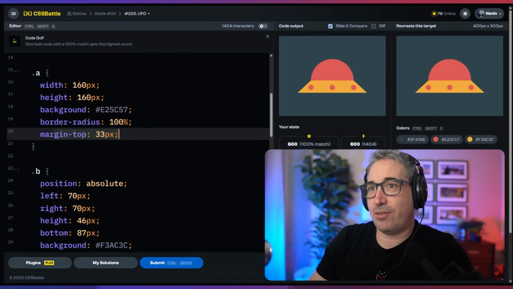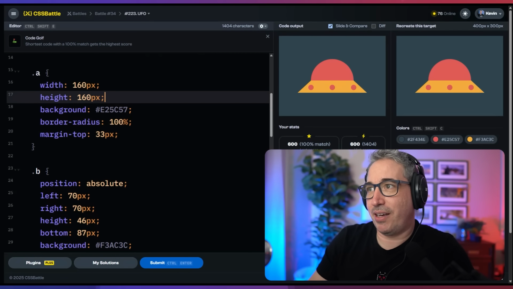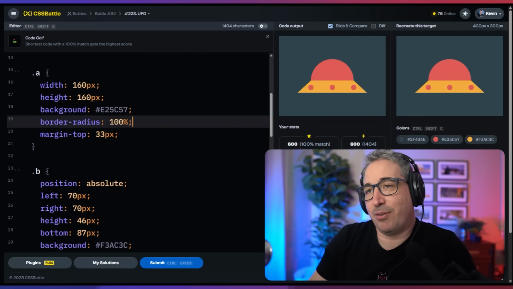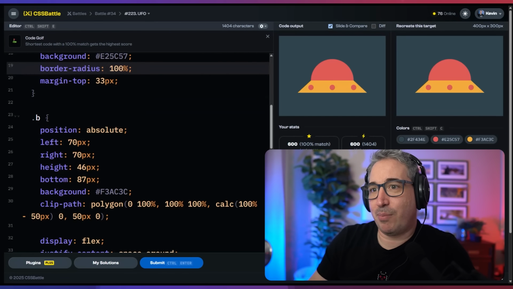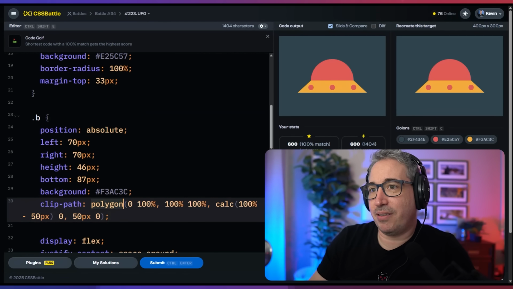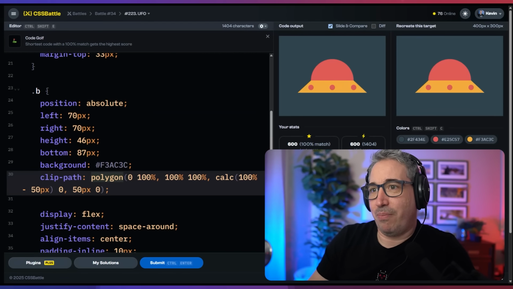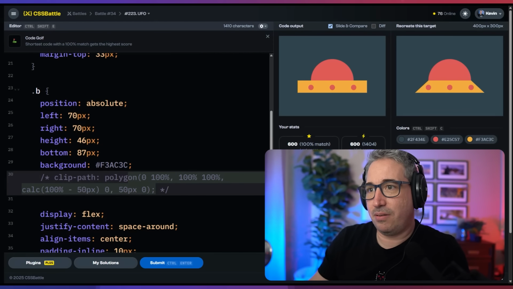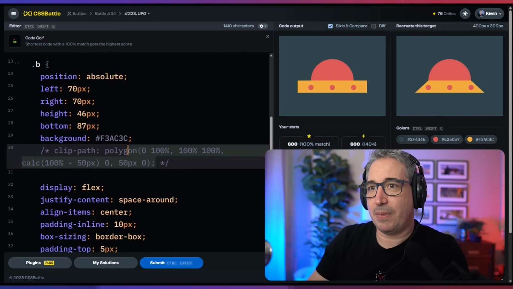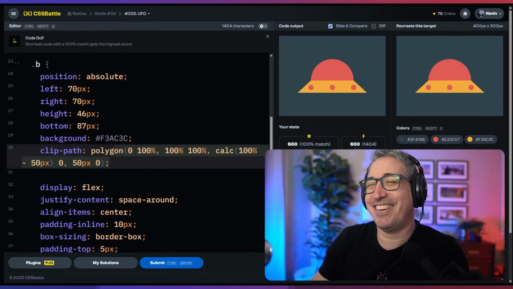I didn't think it was a circle at first, but I gave up on doing that at the beginning because I couldn't get it to line up properly, and then I came back after and eventually figured out that seemed to work. I did end up using the clip path, but I did a polygon instead. Nice, that would have been the smartest choice. It took me a bit to figure it out, because if I don't have the clip path on, my circle... Whoa, you used calc and took the 50 away. Yes, yeah.